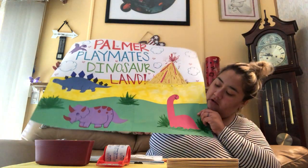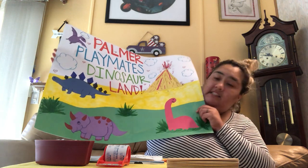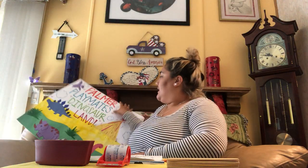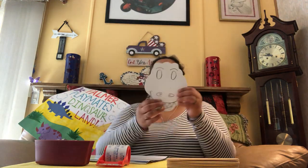This is our spiketail, our long neck, our pterodactyl, our triceratops. This is our dinosaur land poster, and this is a volcano. So today we're going to be talking about dinosaurs. You guys will each make your own dinosaur stick puppet. For this activity, we're going to be using our describing art curriculum card. We're using this one because we're making dinosaurs, so we're working with paper.